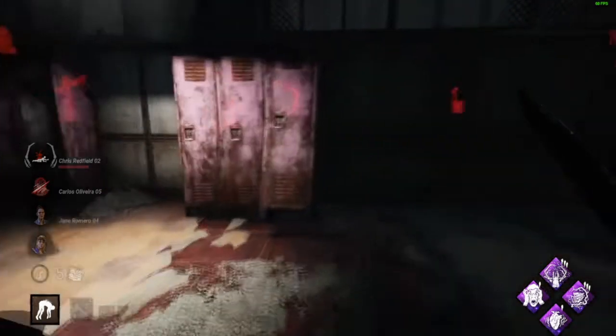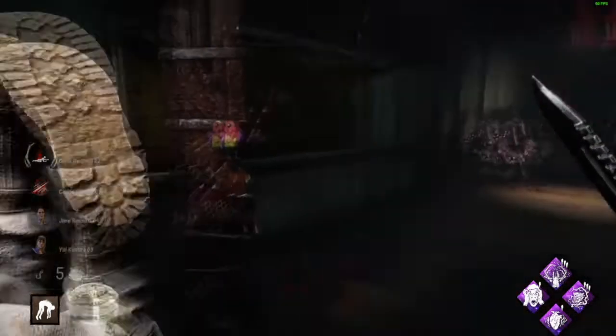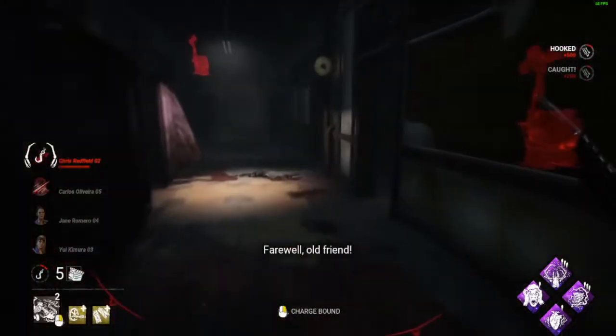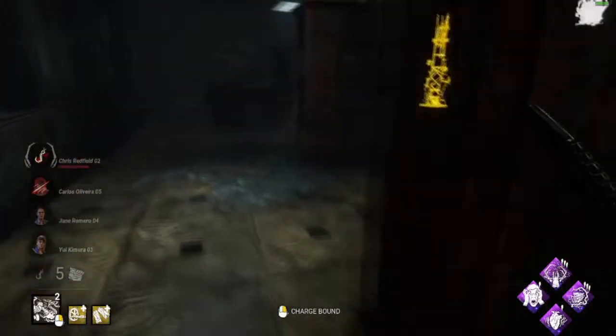Now the Jane is working on this gen right behind us, and we can hear her continue to work on it after we've walked away. So we're going to go back and address that pretty immediately so we can use our overcharge. Merciless Storm just cut off that gen, so we don't have to worry about that anymore, but now we know that they're working on that one.